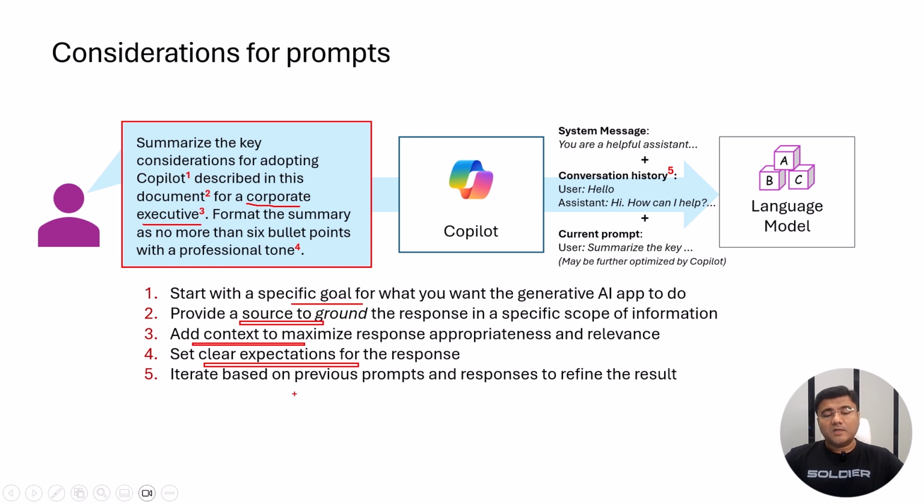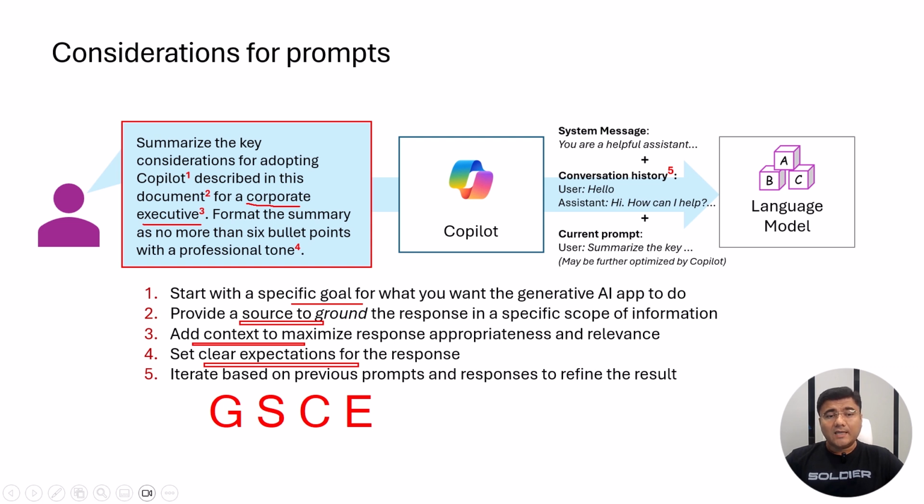When you do these four things, goal, source, context, and expectation, it gives you a good prompt. So basically, a good prompt is going to have goal, source, context, and expectation. Remember, if you're not providing one of them, Copilot is going to guess it, and maybe the guess is going to be right or wrong. Suppose you ask, what if I do not provide a context? Well, then it's going to guess the context, and maybe it can be wrong. So it's better to provide goal, source, context, and expectations in your good prompt.